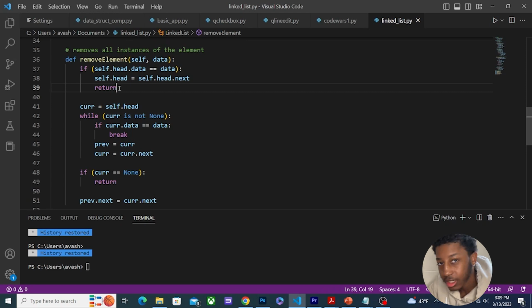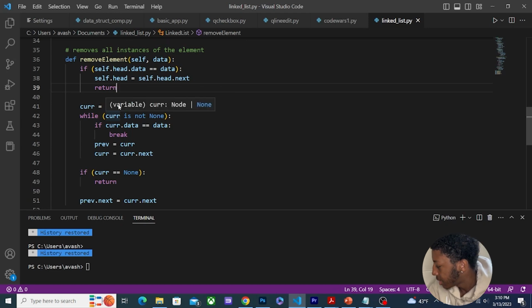I'm going to show a diagram of this, but really all we're doing is skipping over the first item in the list, and then we're just returning nothing. So we're just ending the function. And this is a very quick and easy implementation of removing the first item in the list. This takes constant time.